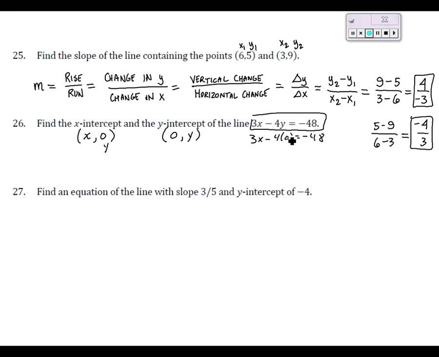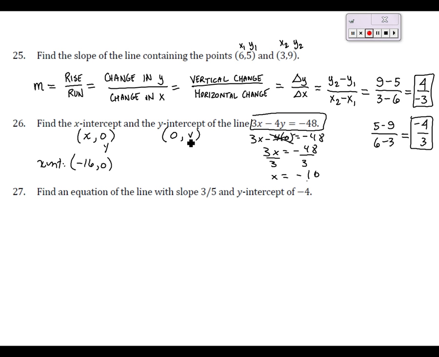And I love multiplying by 0 because bye-bye, that goes away. And then I'm just left with negative 48 still on the right, but only 3x. Divide both sides by 3. And usually that is negative, what? 16. Yes? So what does this tell me? When I made y 0, x was negative 16. So I can go over here and say the x-intercept is indeed negative 16 when y was 0.